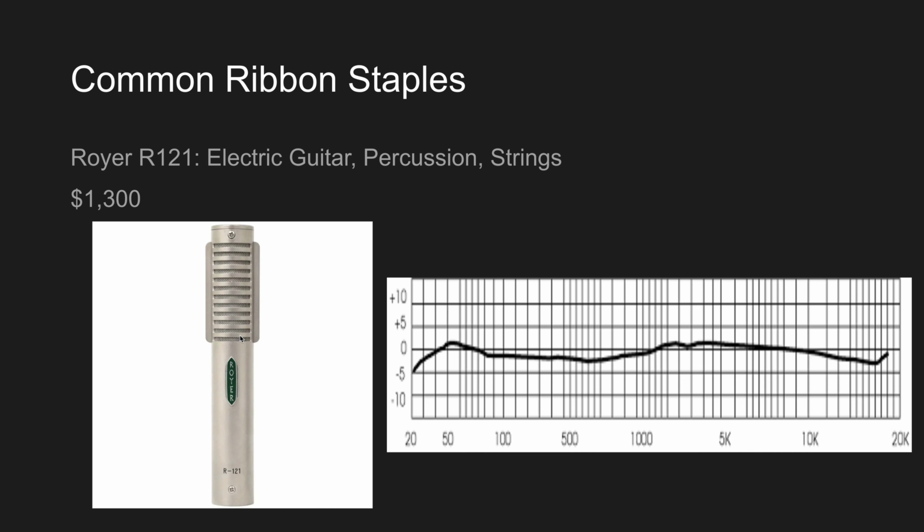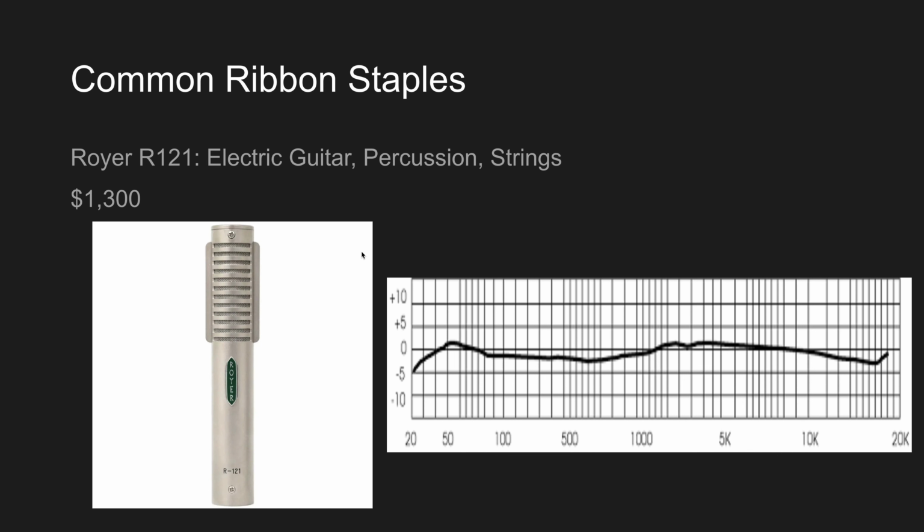If you want a typical Nashville setup for electric guitar, you would have the Royer R121 set up alongside a 57 on a guitar amp. The Royer is giving you all the low end, and it just sounds like a more full picture. It has more low end, like I said, but also just sounds a little bit fuller. And then the 57 is more directed. It has that high pass filter and that mid bump, which helps it stick out of the mix.